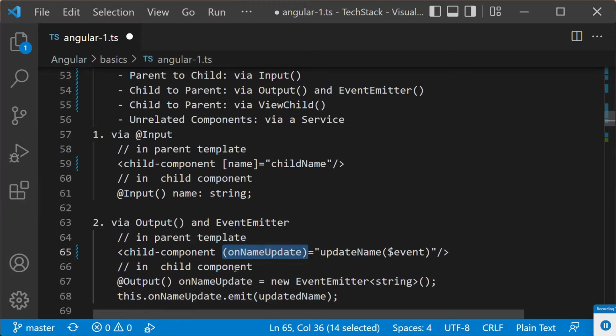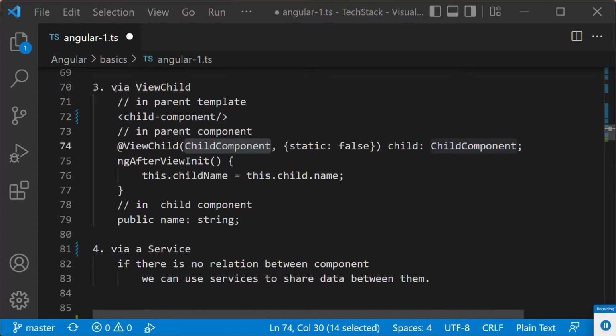In a child component, we have written this onNameUpdate property, and we have decorated it using the Output decorator and we are assigning a new EventEmitter object. And when we want to send some data to a parent, we'll use the emit method of the Output decorator property as we see here.